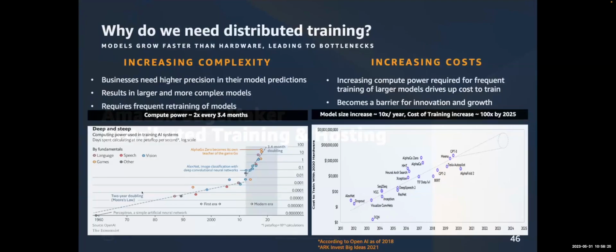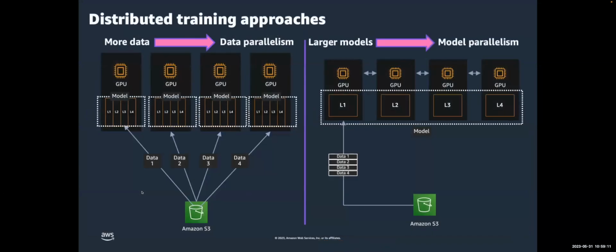As you can see in this slide deck, we are seeing the compute requirements increasing. One of the things we notice is that hardware is getting better, but we are seeing a much higher increase in the requirements to train some of these large language models. And of course, we can notice that the pace of hardware will not catch up with the requirements for large language models. That's why we need to use this distributed training approach, right?